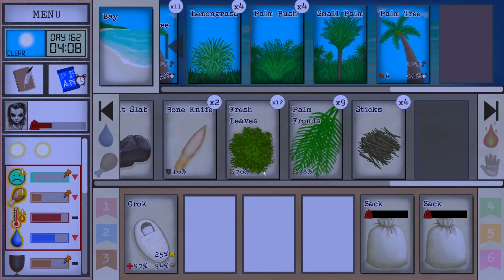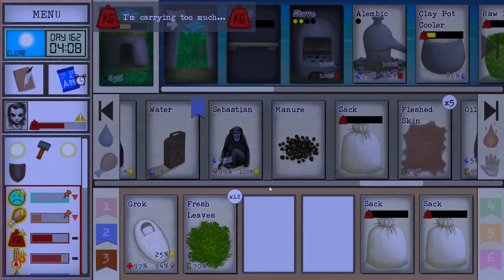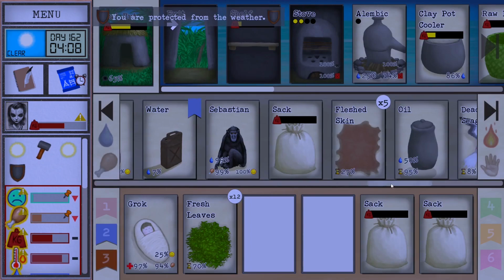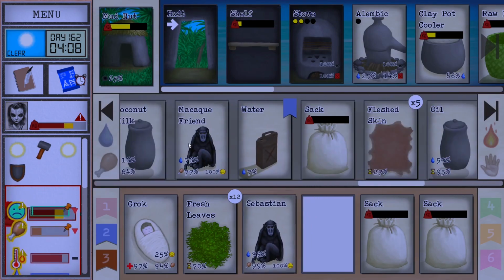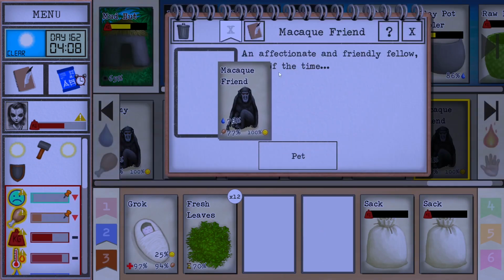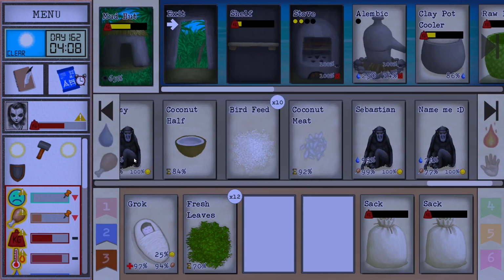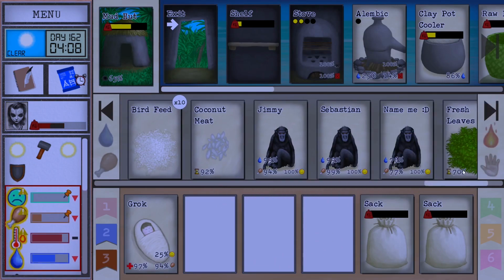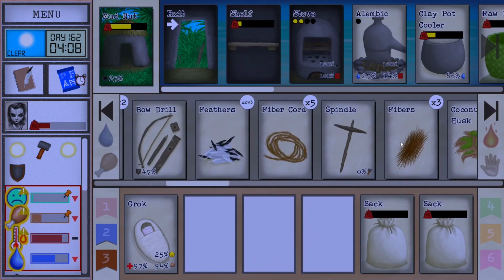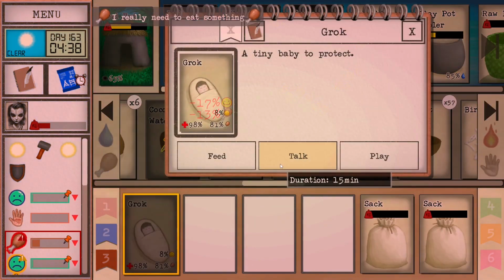There we go. Let's make some food for the goats. Manure, no thank you, I don't need that. Okay, name me. Don't let cat name all the monkeys. Or maybe you do. I don't care. But yeah, if you don't name it, cat will, so. It is what it is.